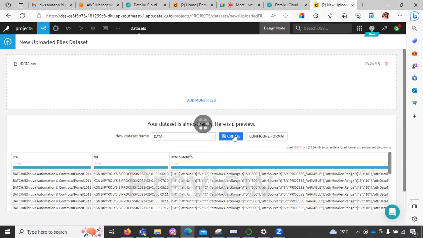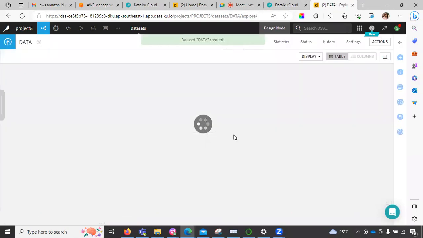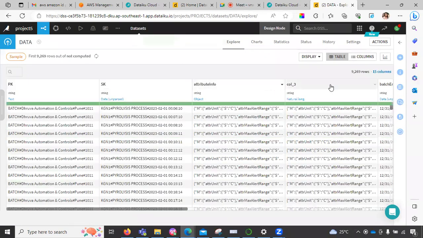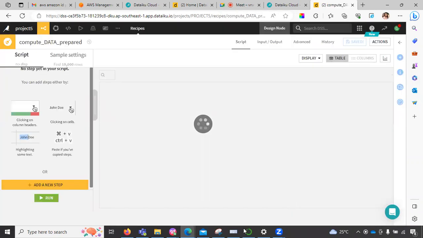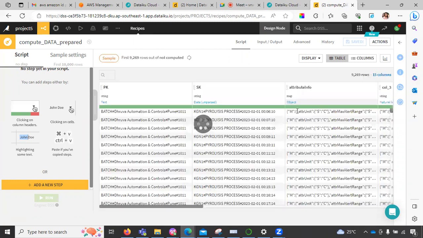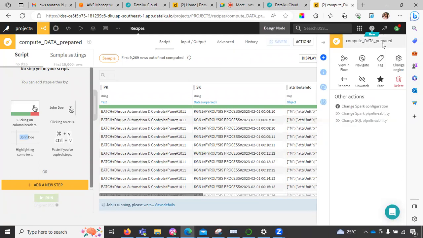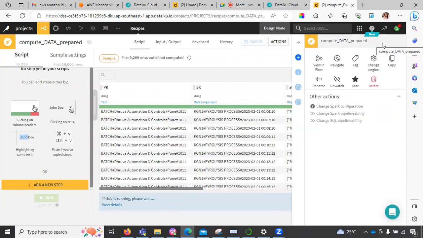Then again click on create as we have done previously. But now we are checking whether my data is finding out the anomalies or not. After create, this is the data displayed. Then prepare your data as per the requirement, like in which format you want the output or results to be generated. Then click on run again. Now this data has got prepared for applying any tool or algorithm.